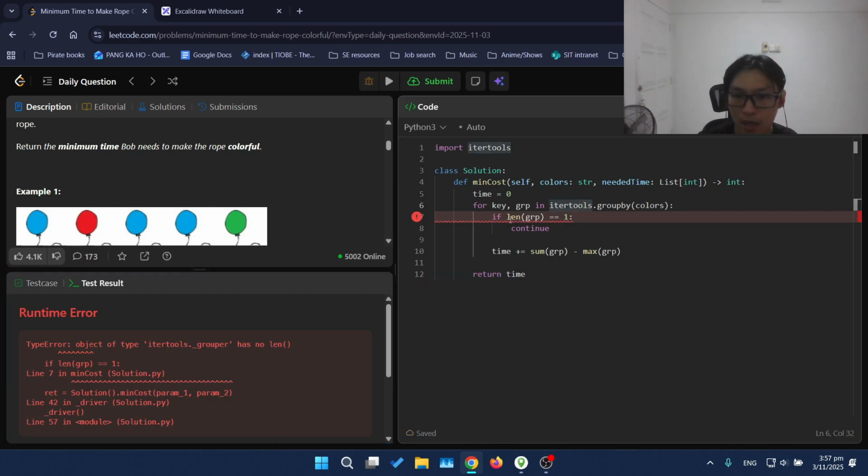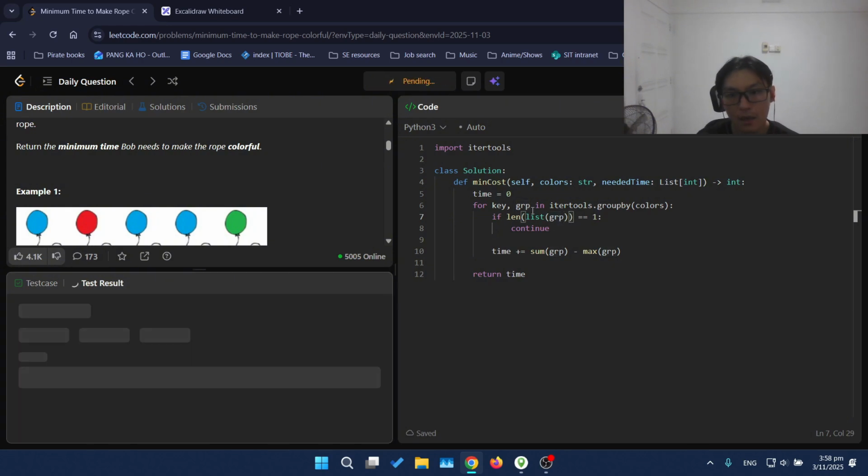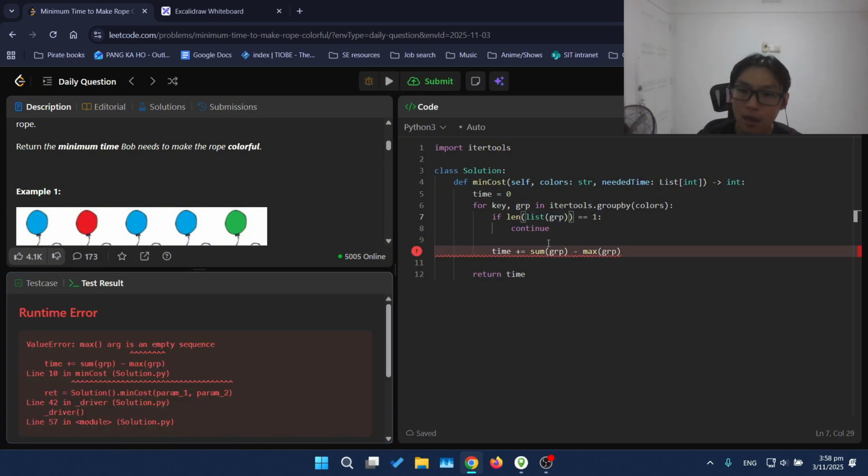Oh, okay. That's because the list is an iterator, so I guess we have to cast it into a list first. List. Max arg is an empty sequence.